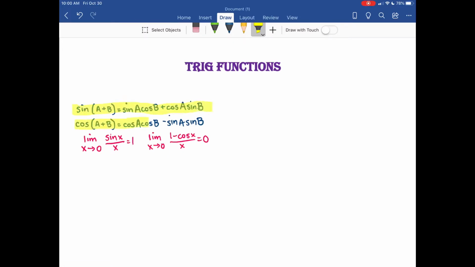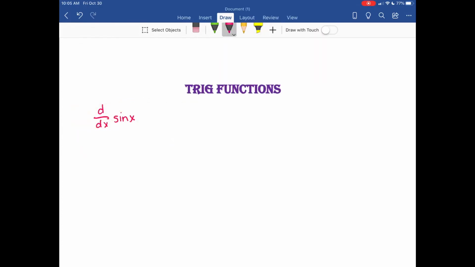These are our sum identities for sine and cosine. They look like that. And then the other two were the two formulas that we worked through when we covered our squeeze theorem. They're going to be useful to us as we navigate our way through finding derivatives for our trig functions. So we're going to start by taking the derivative of sine of x, and we're going to use our limit definition.